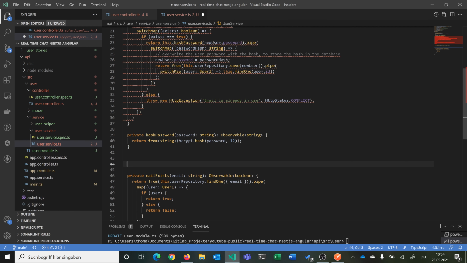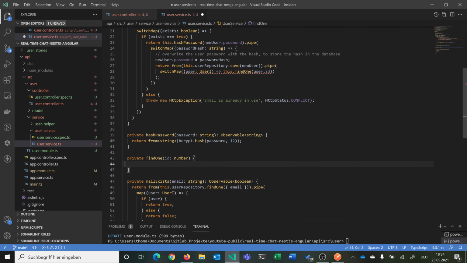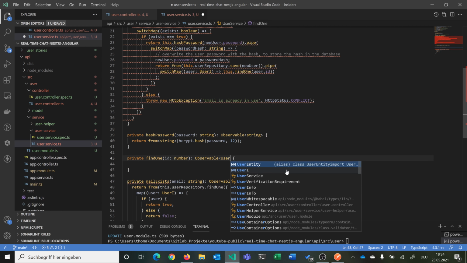So for this we can make another function. So we can say private findOne. We have as an input the id number, and we have here also an Observable, and we return the user.